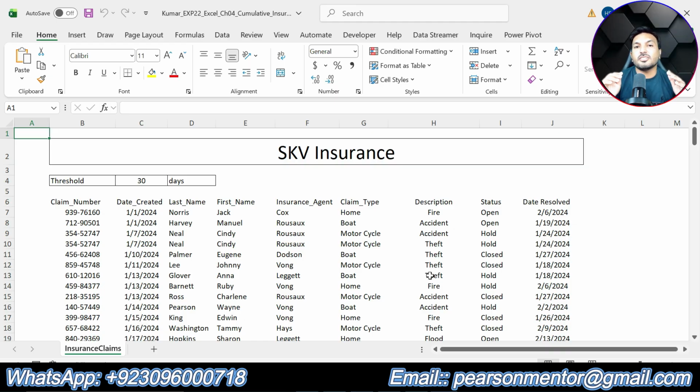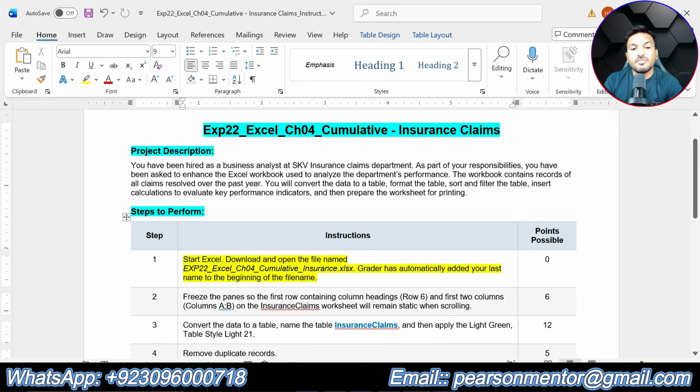So I have already downloaded this from the Pearson dashboard, and you can download this from your course or Pearson dashboard. This is the workbook that we're going to use to solve this assignment. We will apply all the instructions, all the steps to this Excel workbook, and we're going to make this Excel workbook in the final form for the submission. So step number 1 of the assignment is just about downloading this Excel workbook. There is nothing else to solve in step number 1. So we're going to move to the next step of the assignment.